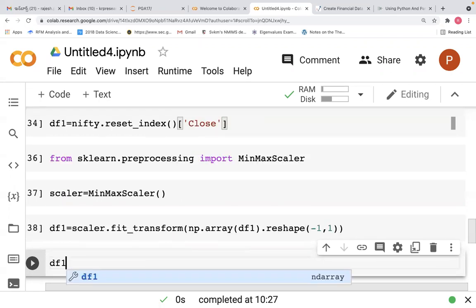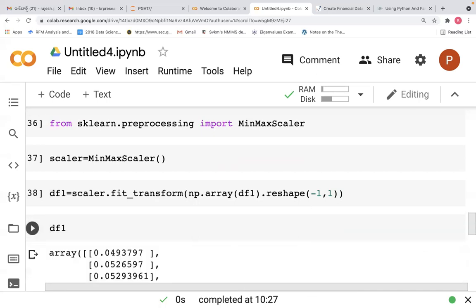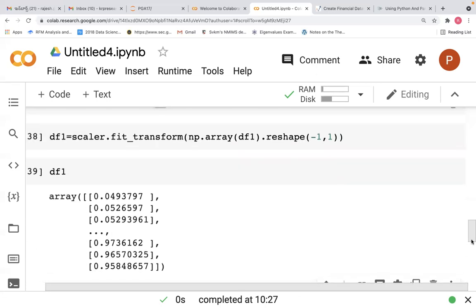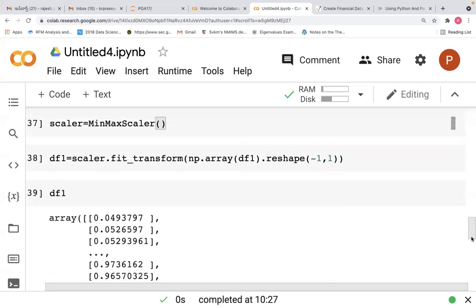So we have scaled the data and reshaped it into -1 comma 1.